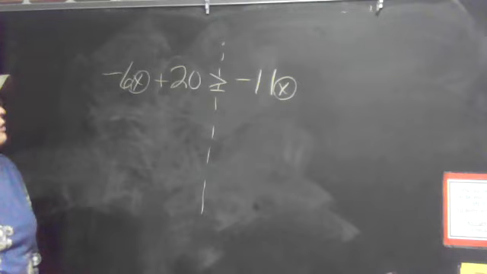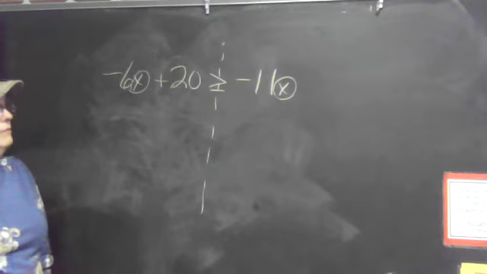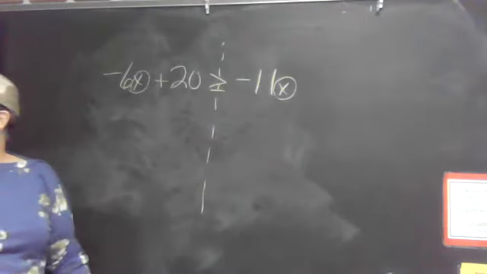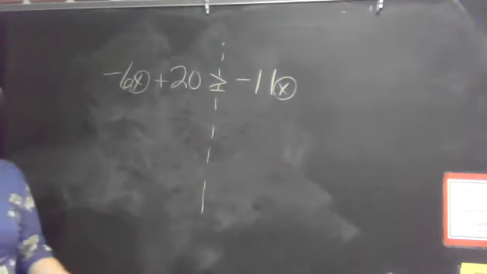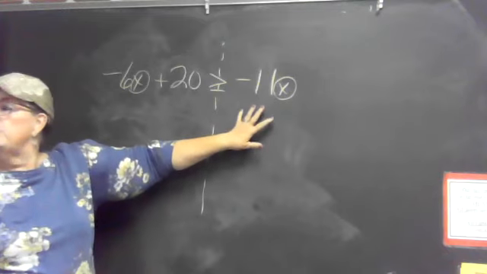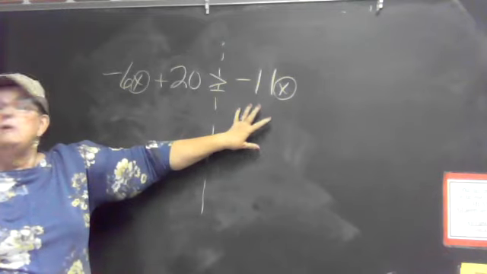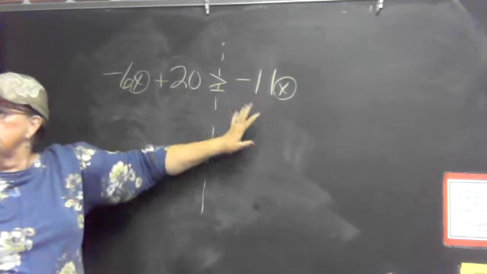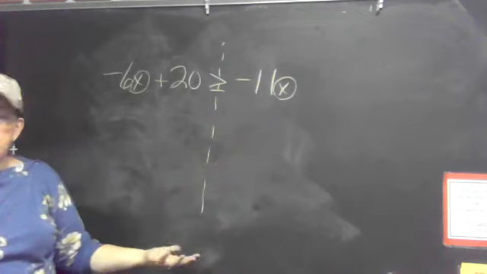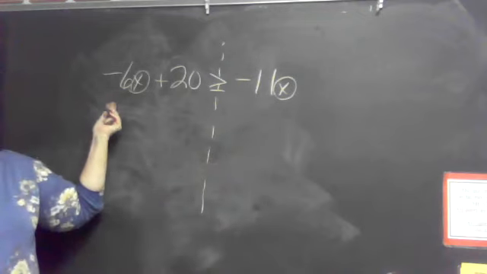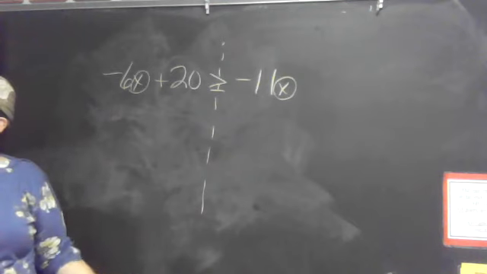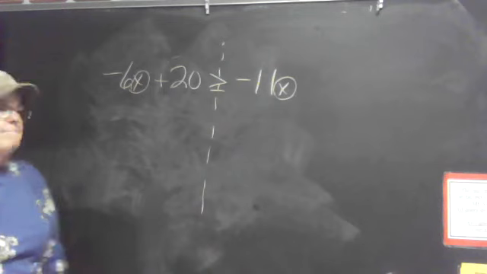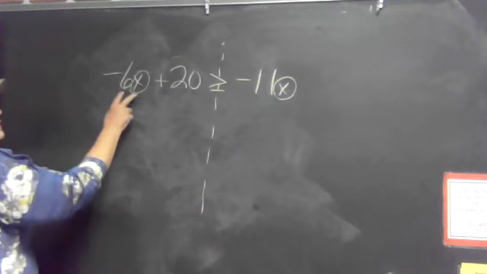So you can get rid of either one of them. You can add an 11x, or you can add a 6x, and that's okay. You would get the right answer. But if you get rid of the one that's by itself already, then all that will do is just add some steps to your problem. So you might as well get used to getting rid of this one, okay? Either one of them, again, will give you the correct answer. You'll just go through more steps to get there, okay? So let's get rid of this one.